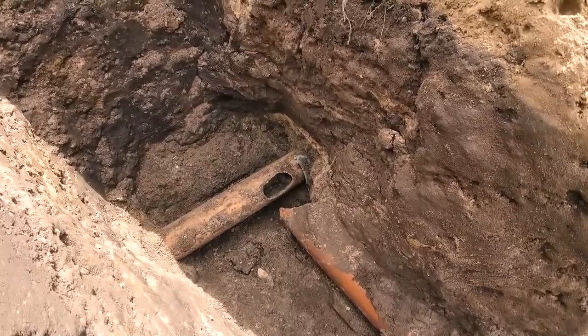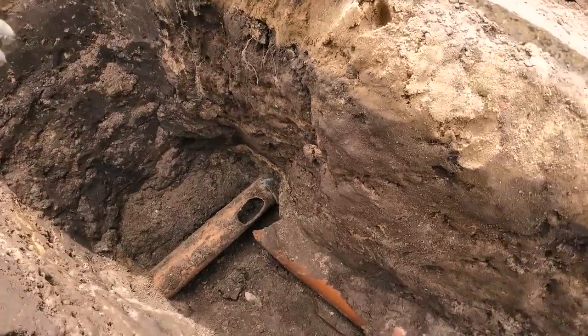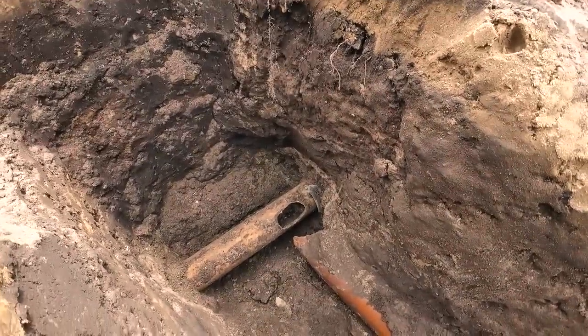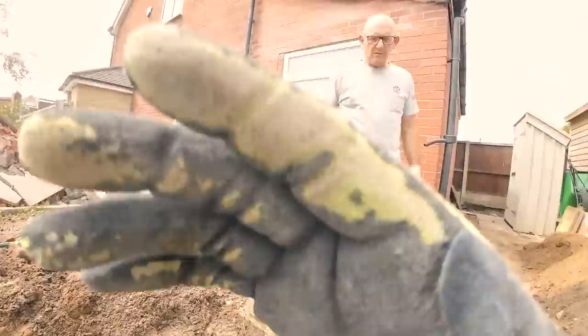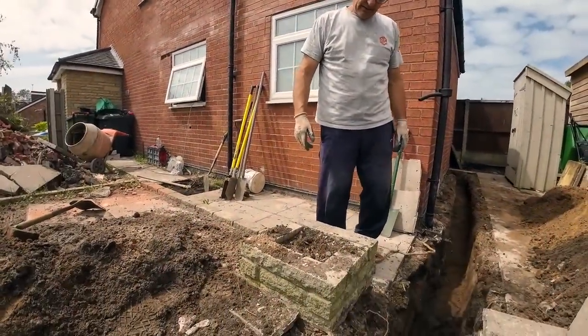They just smashed it. It's a broken pipe, wasn't it, with the DPC over the top of it? They smashed a hole in it, just butted up to it, and then put half a collar in, so it would ricochet into the hole. It wasn't sealed, was it? No, and then they just threw some DPM over it. So that's another botch job. For a minute we thought we had the wrong pipe.